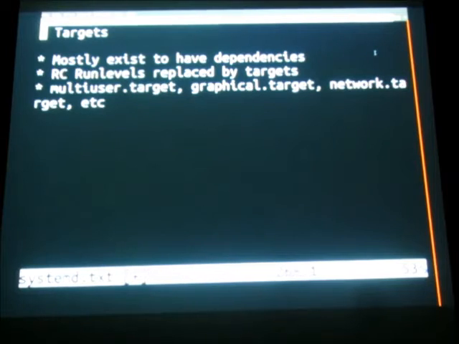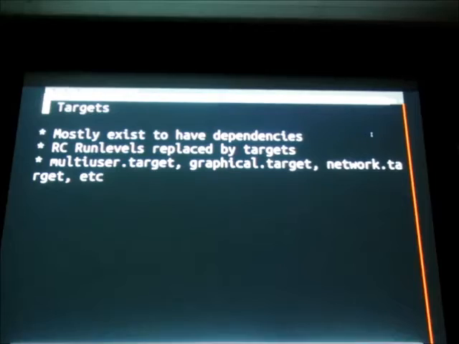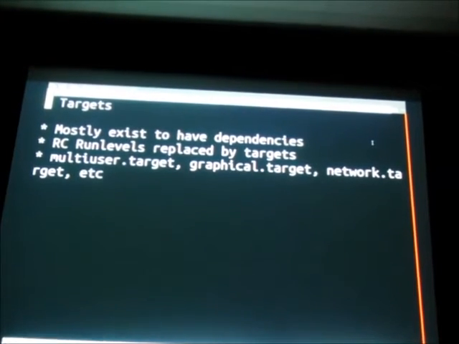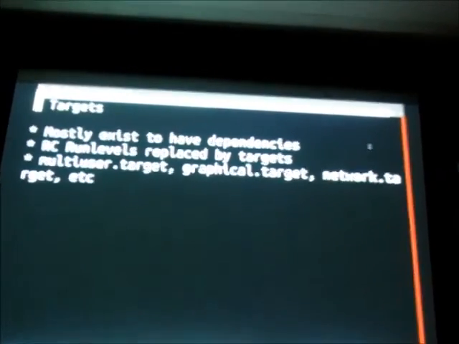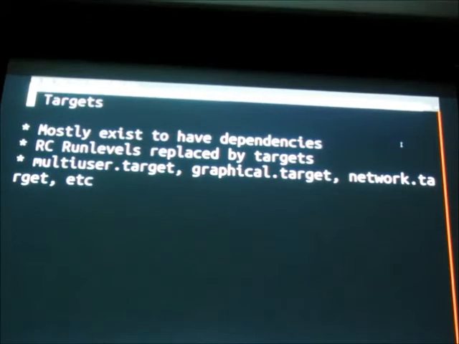Yeah, so we saw all those targets there: graphical, multi-user, network. There's network and network-online. So network starts when it begins to configure the network, and network online when it is done configuring the network. You can't always rely on network-online.target because there are many criteria that you could use to decide if your network is up, and none of them are trivially automatable. Like it could be, do I have an IP? It could be, do I have DNS? Can I ping Google? Or any number of other variations.